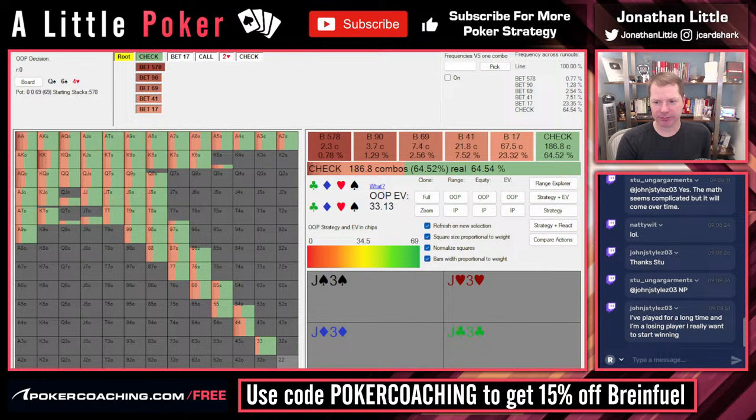Two things we've learned that are going to be very beneficial, right? When you lack the nut advantage, you bet small. And in position when checked to, you bet something like half the time. And, you know, there's certainly going to be corner cases. There are going to be exceptions. But this is going to hold true in most scenarios.